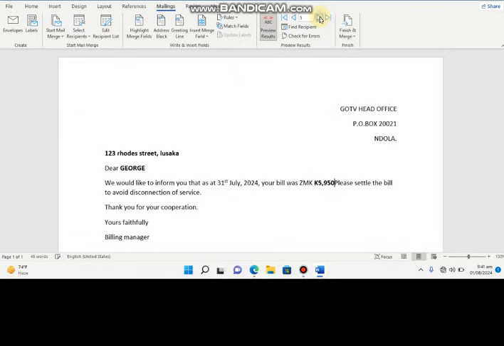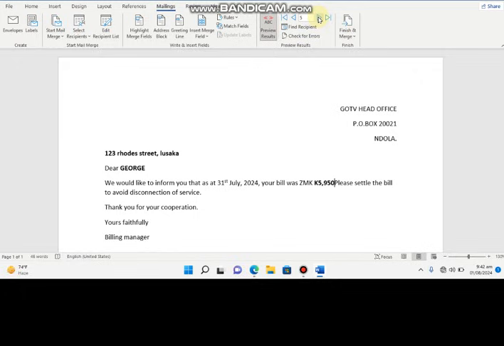Again, next will bring me the last person, that's George, because on my table I only have 5 people, so that's George there. So I can actually go back up to the first person. So this is me proving that I have really merged. So once I do this, then my job is done. So if I deactivate preview results, it goes back to the original view. If I click preview results, it shows me the names and I'm able to see all of these. So meaning that the merging has been done. Just like this is how you do mail merge.